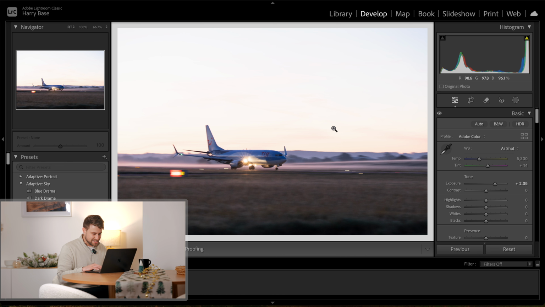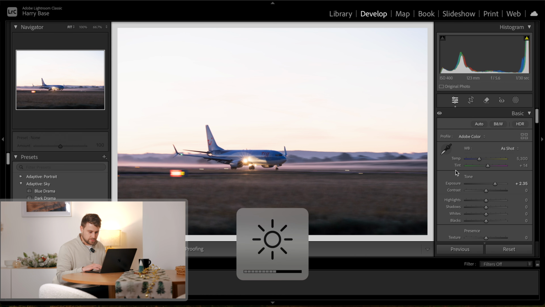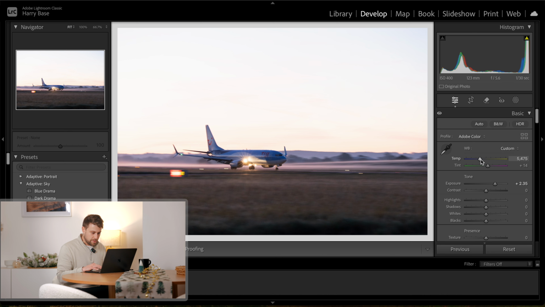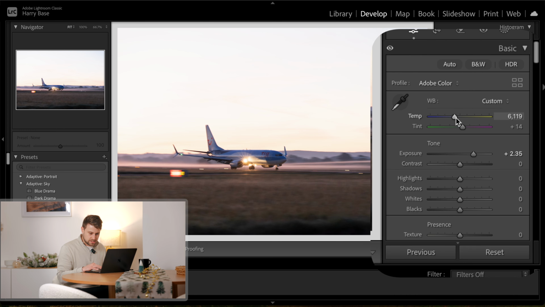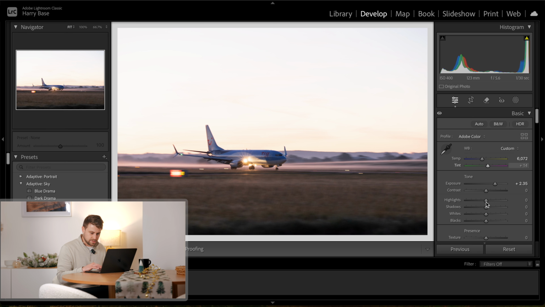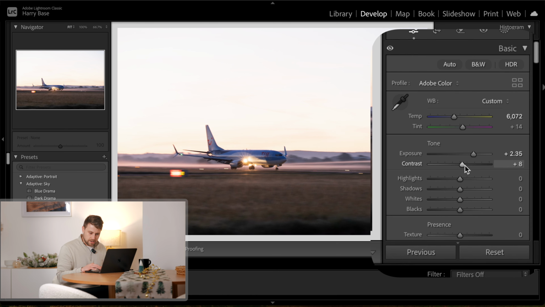Now we brighten it up, we can see it's actually looking quite blue, so just brighten that up a bit so I can see what's going on. We're going to warm it up a little bit because obviously it was sunrise, it was golden hour, a nice warm time of day, so we're really going to give that a boost to about 6,000. So we're going to come up like that, 6,072 on the temperature to warm the whole image up. Now we've got quite a washed out image, so a little whack of some contrast in there.